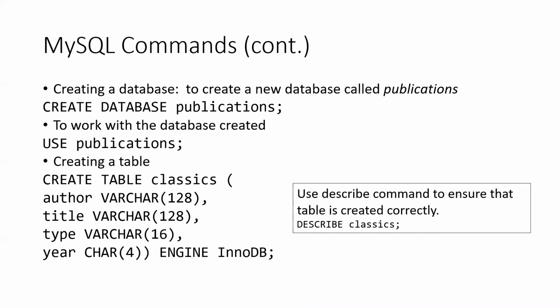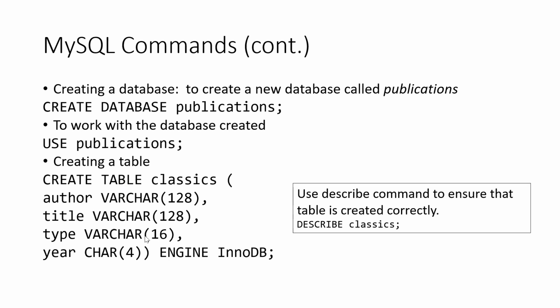Okay, so if I look at the basics, you have to start with creating a database, and the statement is create database publications. In this particular case, let's say we are going to create a database to hold publication details. Now, once you create this, then you have to use it. In MySQL you can usually have multiple databases. Because of that, once you create a database, you have to use it to create tables inside it.